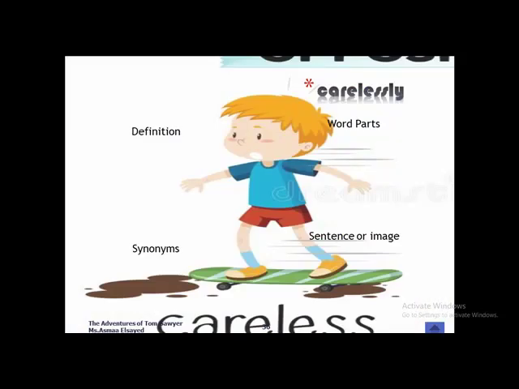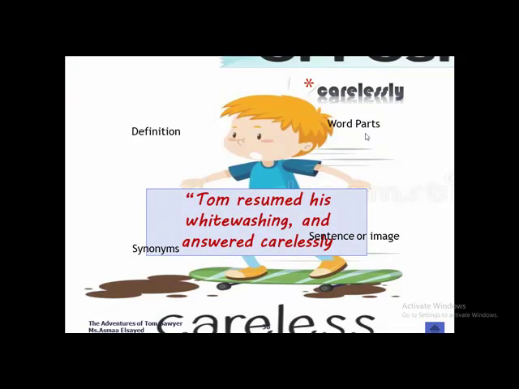Okay, let's start with the first word, careless. Careless here is an adjective that describes this boy. The boy is skating without any protective gear, without a helmet, without elbow pads, without knee pads. The road is muddy, it is not clear, so he is careless. And by adding the ly at the end, I refer to his manner. How does he behave?